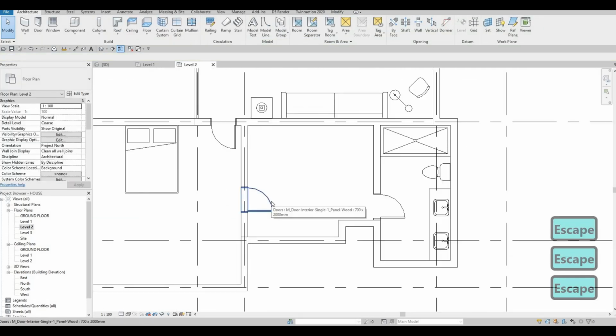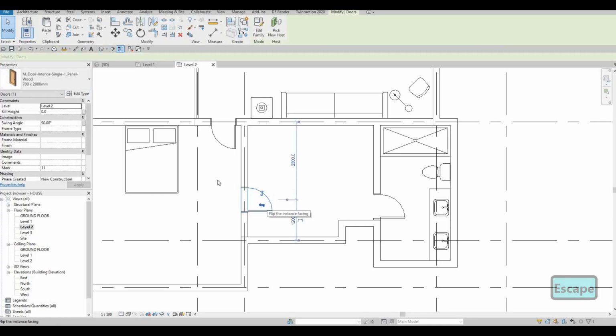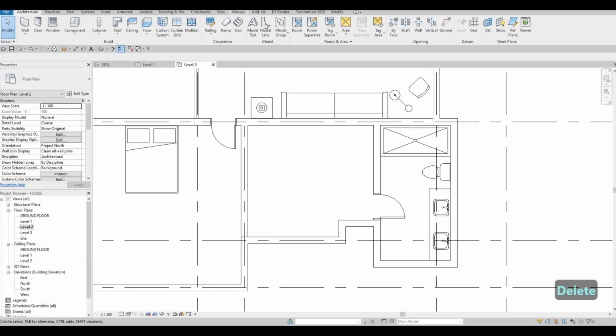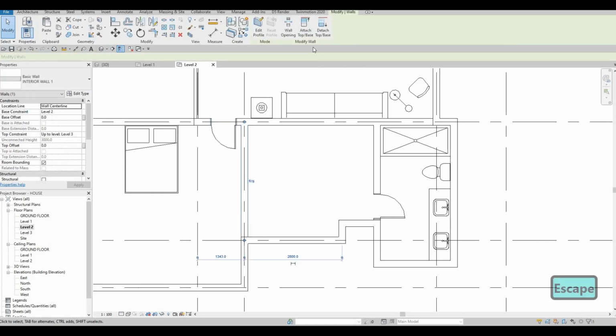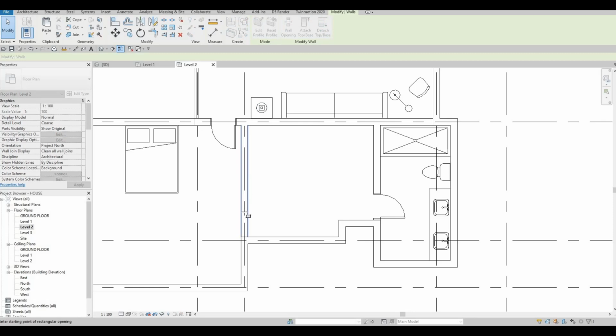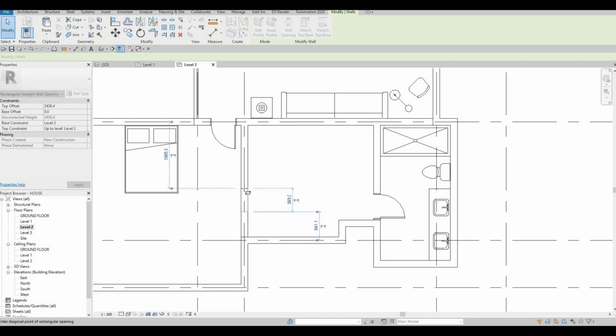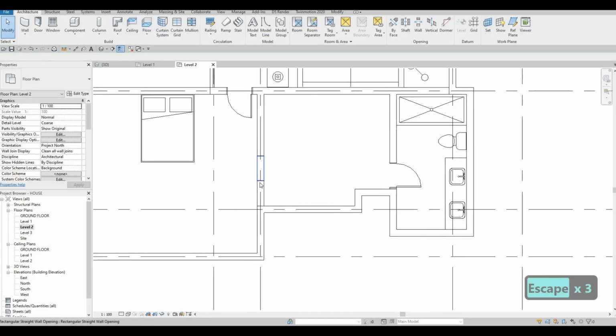So here, instead of having a door, what we can do is we could create an opening. So if you select a wall, you can create an opening by selecting this under modify wall opening. You will need to click twice to show how you like the wall.